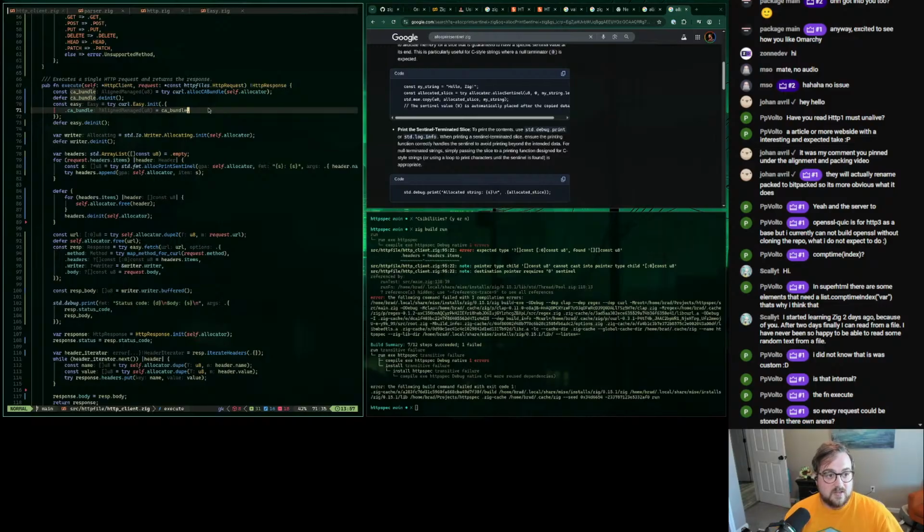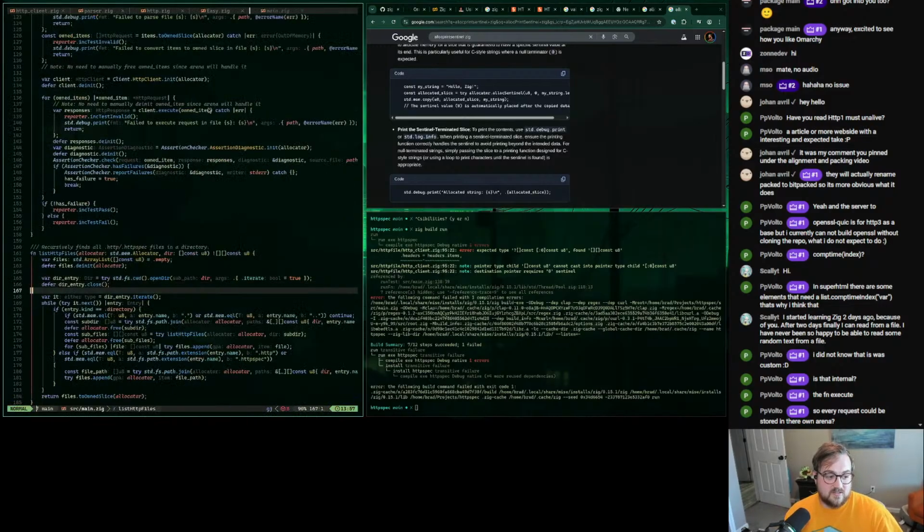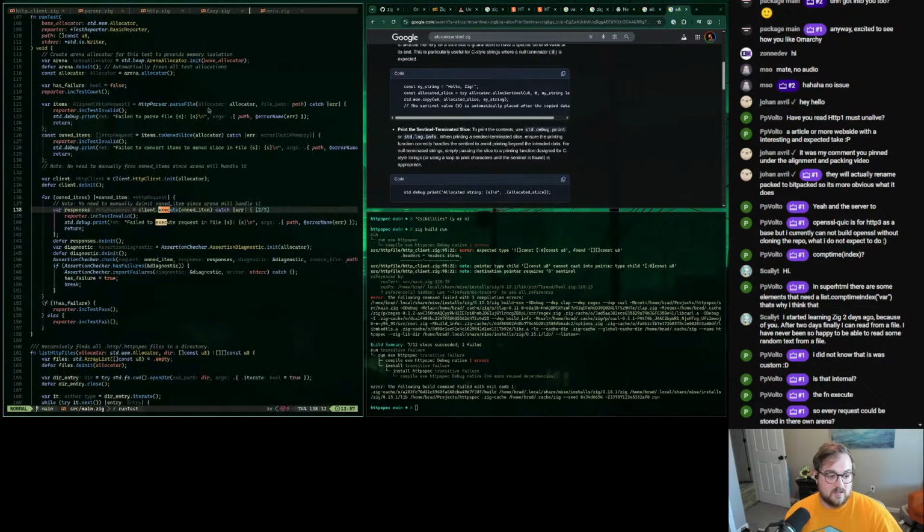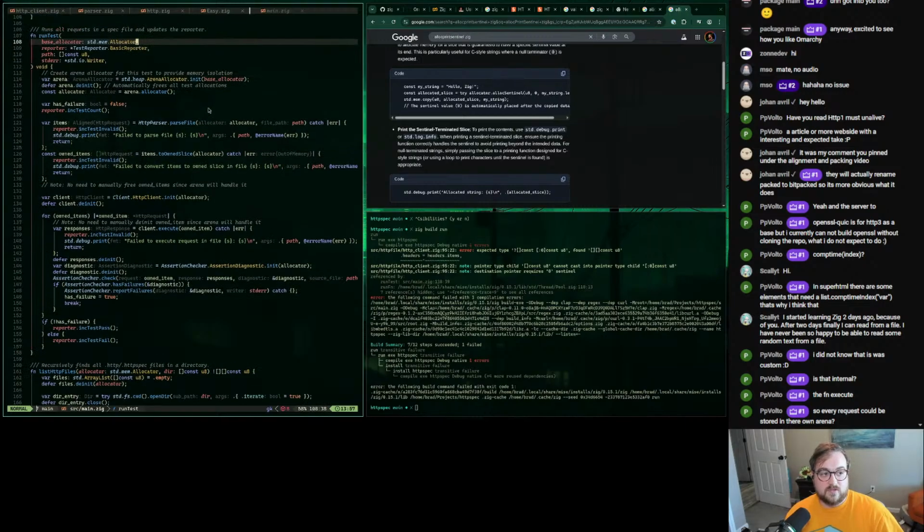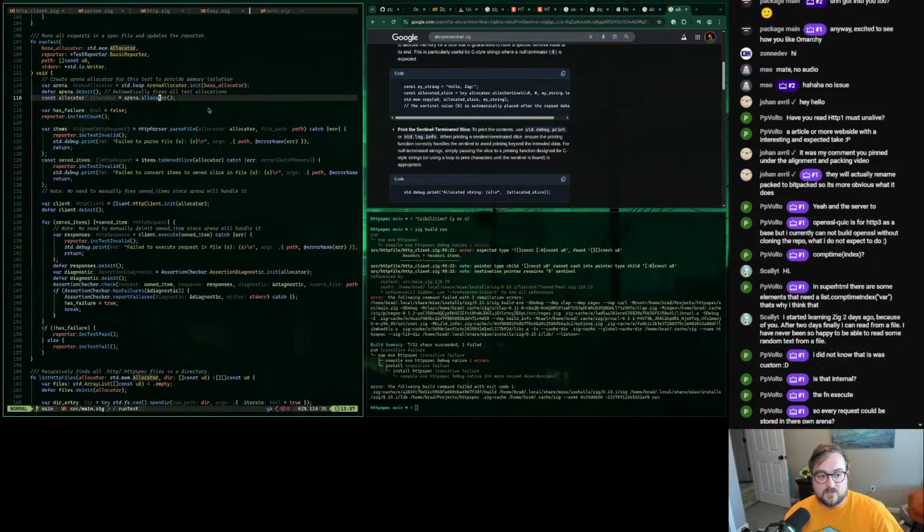So like here, let's main.zig. I'm sure somewhere we have exec right here. Yeah. So right here we have a run test method. The very first thing we do is we take that base allocator and we wrap it in an arena, and then we defer deinitializing the arena. Yes, we could not have to worry about that.